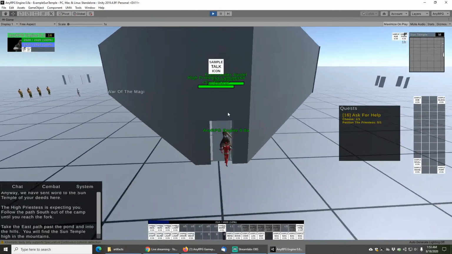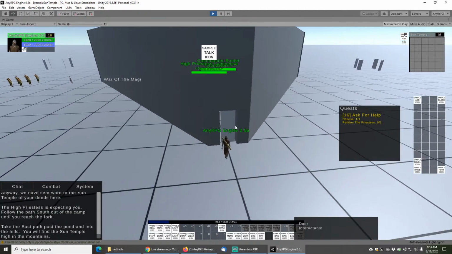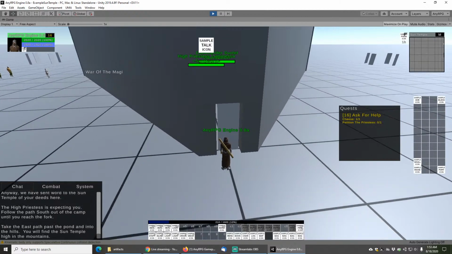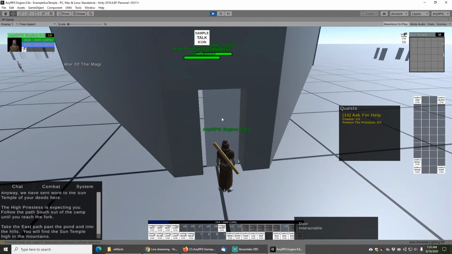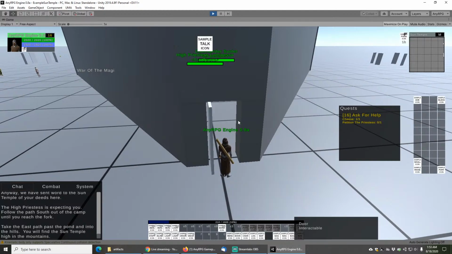Heading over here, you can see I've got doors. I can't really go through them, but I can click on them. Let me just turn up the volume a little bit, because this sound effect here is a little quiet. But doors now make sounds, and they open and close, and this is a new feature of the engine, so you can hear the open and close creak and that nice click, which I think is totally awesome.